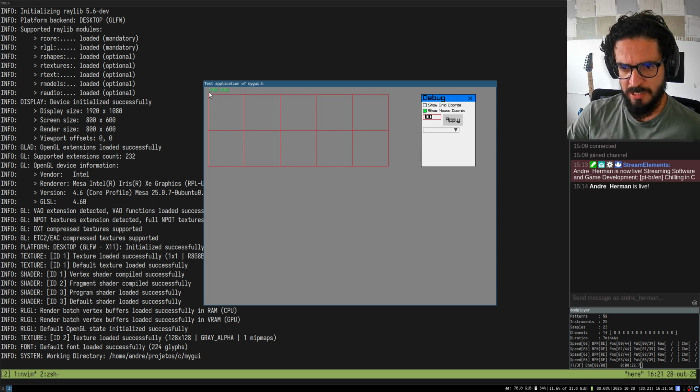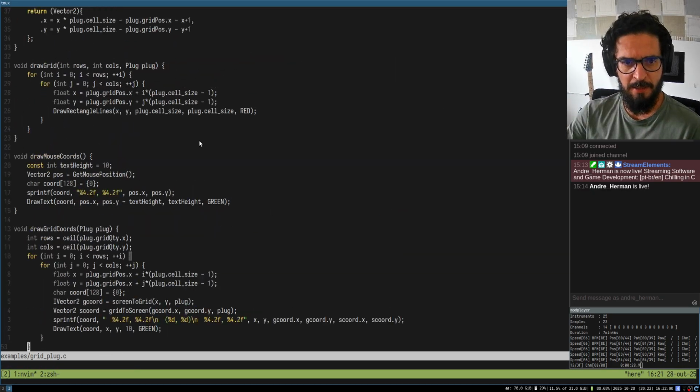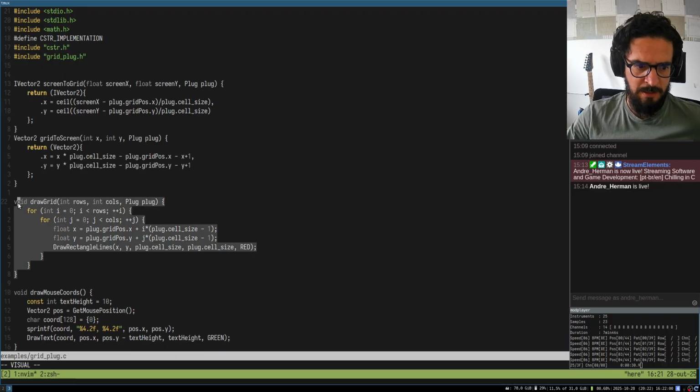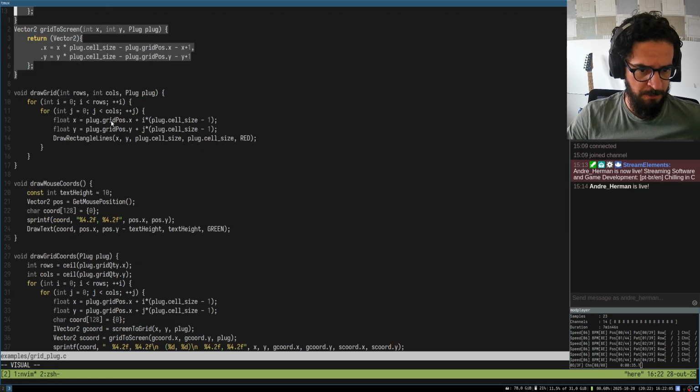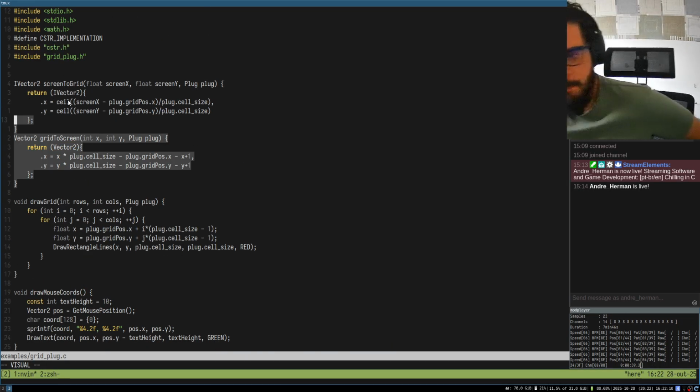Okay, so just the functions that are making the conversions are wrong. I mean, this is correct. It's drawing correctly. Those two are wrong. So we need to focus on those.